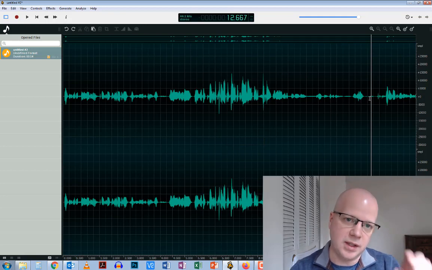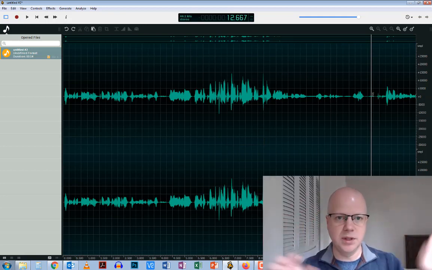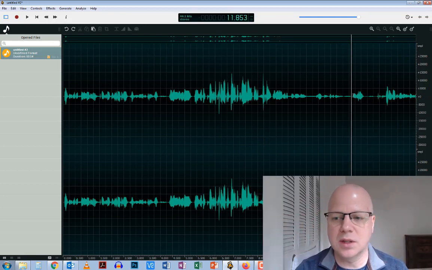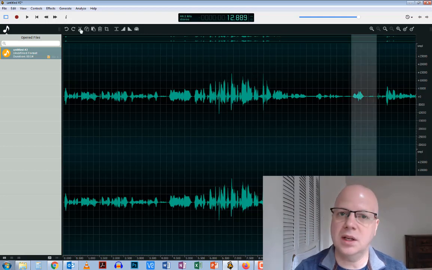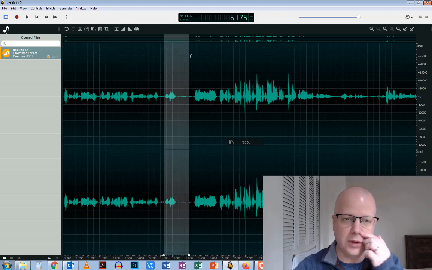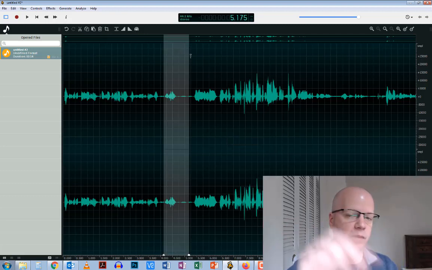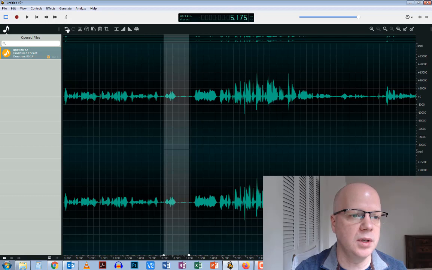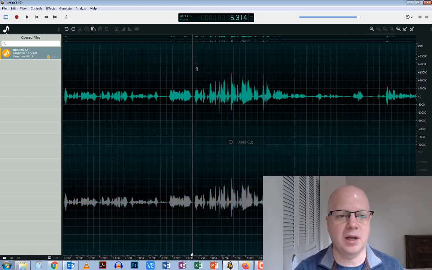You can also cut and paste. So if you want to move things around, you can do the same thing. You just highlight a section, and instead you hit the scissors, cut, and paste. So now it will not be over in that one section. It's been moved over to here. All right, so far so good. I'm going to undo that just so we have it back to where we were.